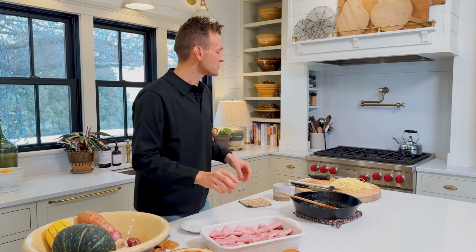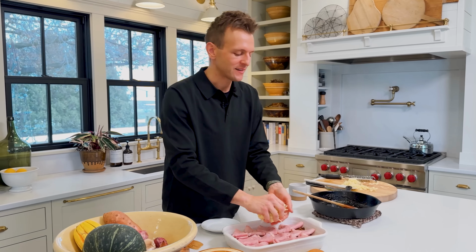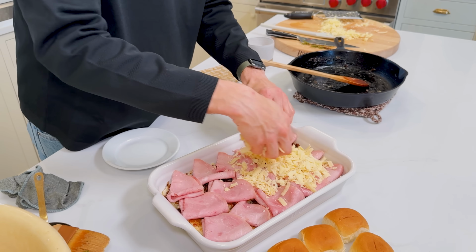After all the ham, you just wanna put on the cheese. So I always shred my own. And I'm doing a nice sharp cheddar. I think that's what's really good with this. And I'm shredding it because look how easily it just goes over everything evenly.